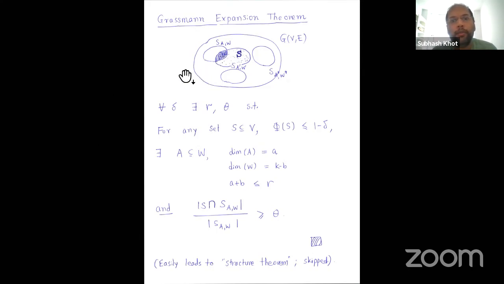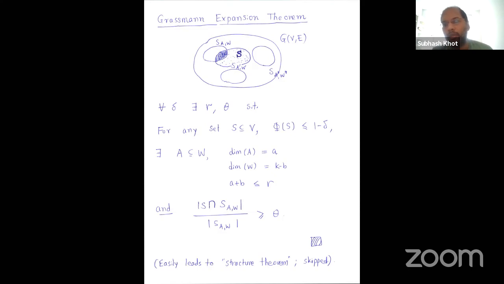Okay, so here is the precise theorem. This picture should be somewhat illustrative. This is the Grassmann graph G, the whole thing, and then there are these sets called S sub AW. Then there is S sub A prime W prime, S sub A double prime W prime, a whole bunch of these everywhere. And these are the special sets whose expansion is bounded away from 1. The theorem is that if S is any set, this dotted set, whose expansion is bounded away from 1, say at most 1 minus delta, then it must intersect one of these special sets in constant density.